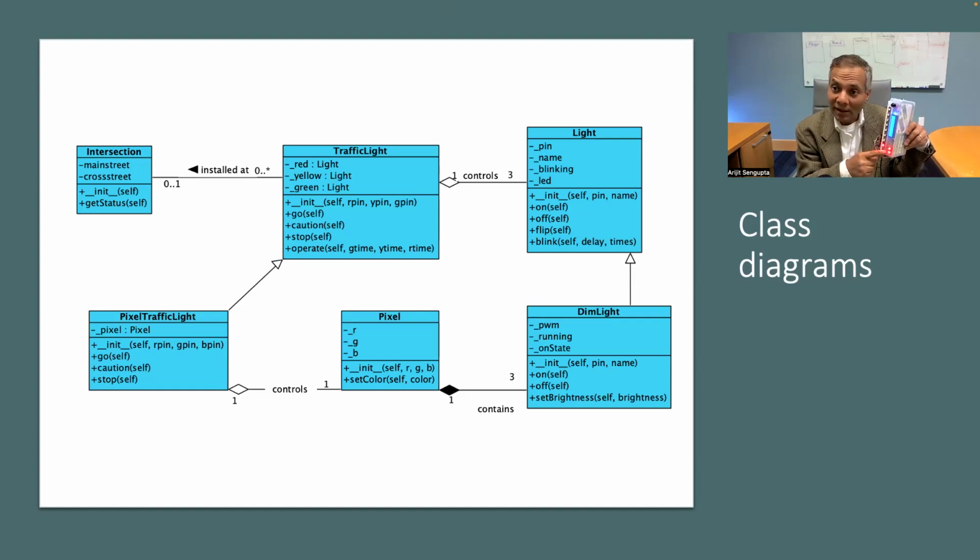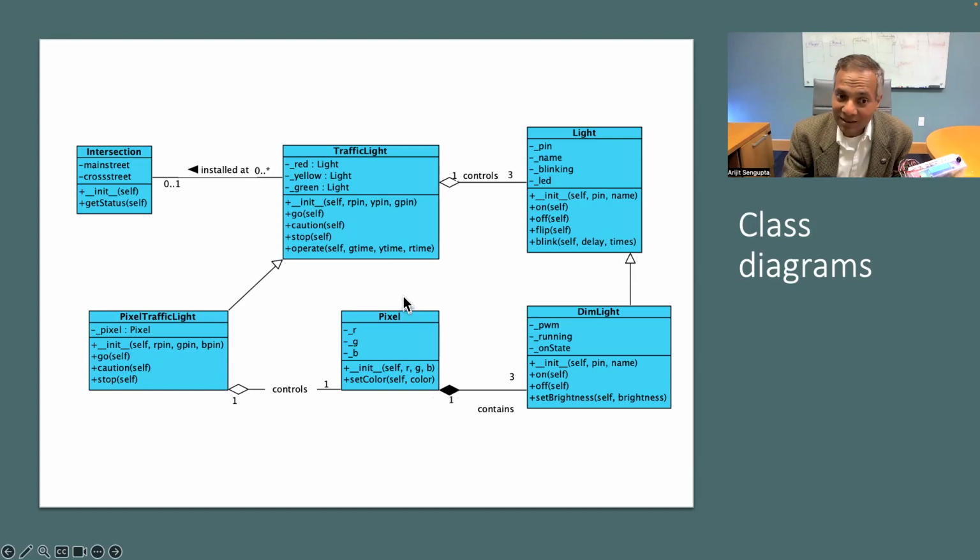And those three are an integral part of this RGB LED. You can't remove one of them. So that's why this is a composition, which means you can't remove one of these dimmable lights from the pixel. They are really manufactured into the pixel itself. You can control them separately, but they cannot be removed.